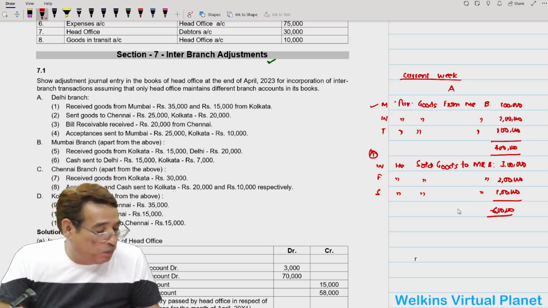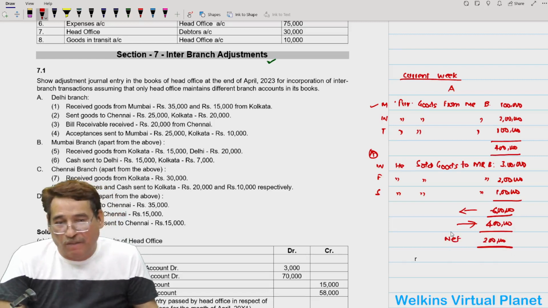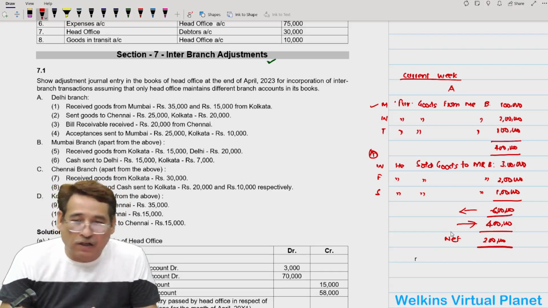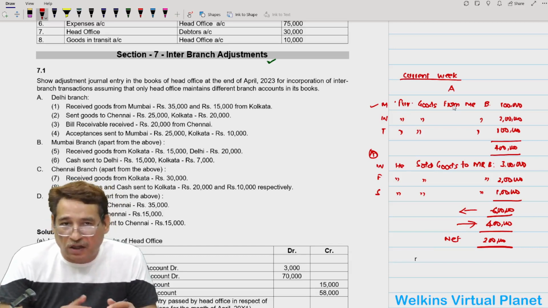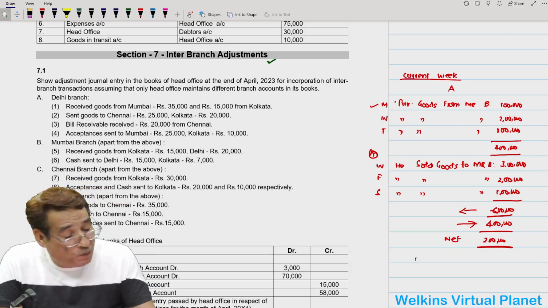Now in this case, Mr. A is supposed to receive 6 lakh and supposed to pay 4 lakh. So what Mr. A will simply do, he will ask Mr. B to pay rupees 2 lakh. So this transaction is settled on net basis. It is a better way rather than settling the transaction separately on each day, isn't it? Then it will become very complicated for both these businessmen. So that is the point here.